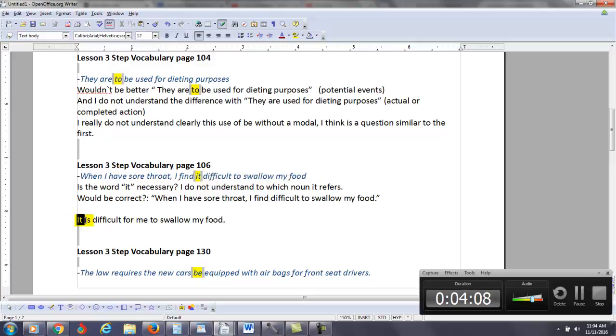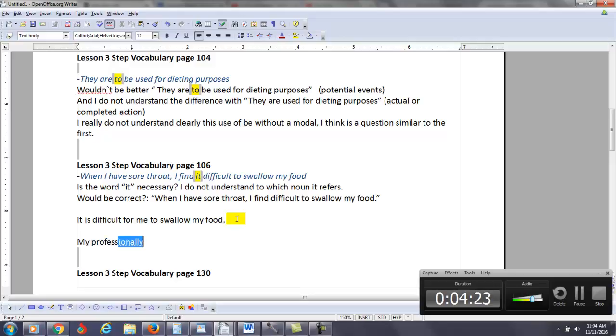So in the original sentence, because I'm using find, when I rewrite the sentence like this, I need to put the word it directly after the word find. Let me give you another one that's kind of similar to this. You might say, my professor has made it hard to complete the research project on time. It's the same thing. You could also say it is hard to complete the research project on time. So with certain kinds of words like find and make, it is common to use that pronoun directly after those words.